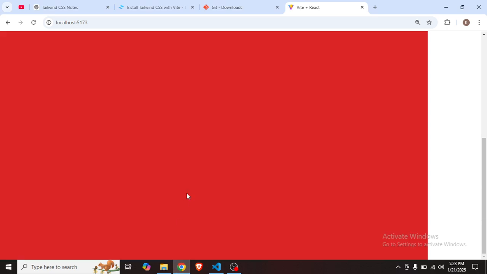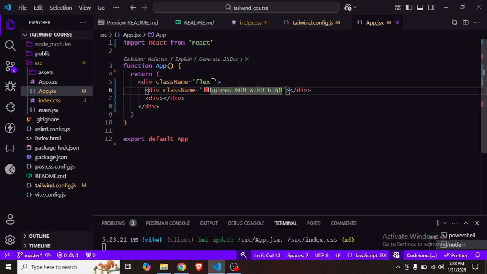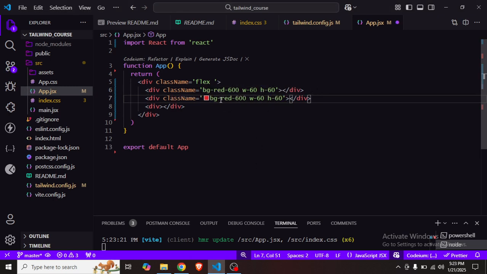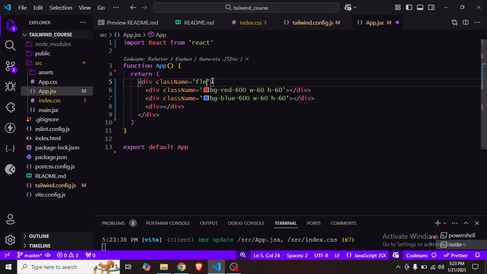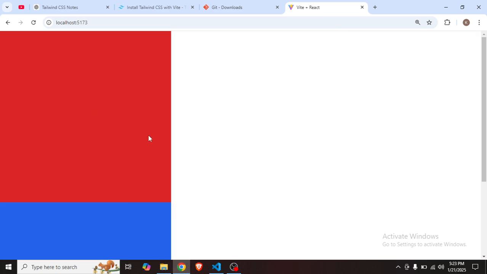Here you can see, okay, I have too much zoom because it was too big. And now if I make it twice, and choose another color for this one, for example, let me give it blue of 600. Let's see, here you can see it is now in one row. If I make it initial, then you can see it is now in column shape.